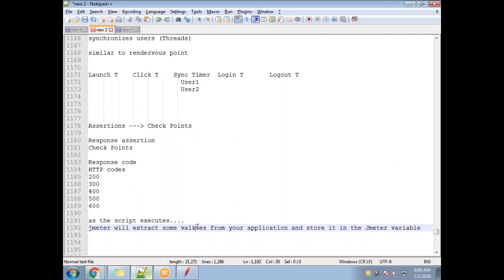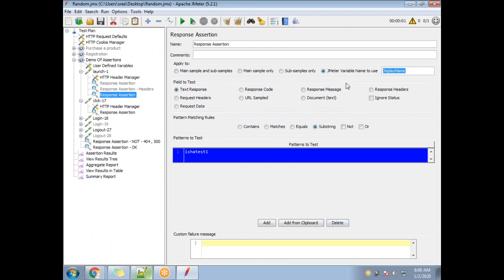And you want to check whether the value you have extracted into the JMeter variable is what is expected or not. You can do something like this.